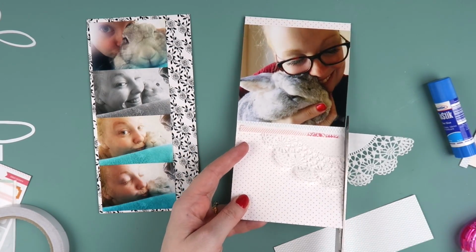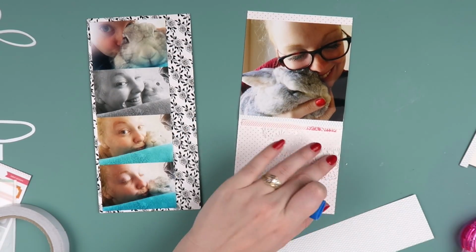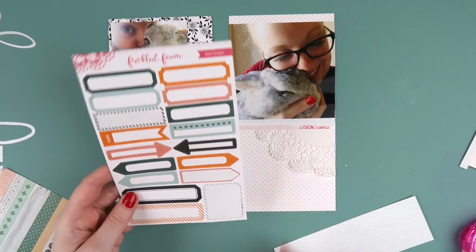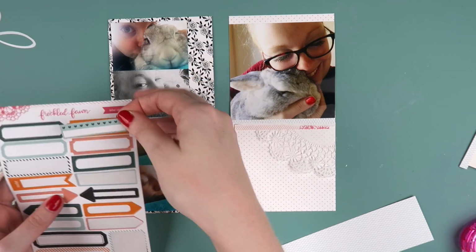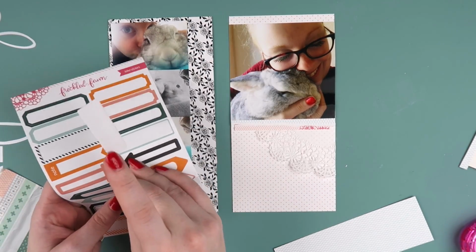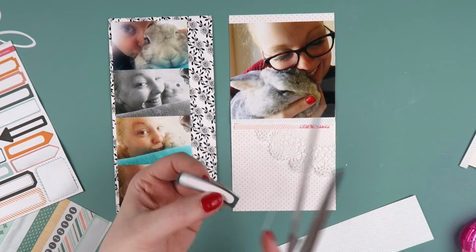Grabbed a doily from my stash that I've just glued on. I find it easiest to attach doilies with a glue stick just because they're so delicate, and I always rip them if I use double-sided tape, like a tape runner. And it's difficult to get those flappy outside bits to stick down if you just use double-sided tape.